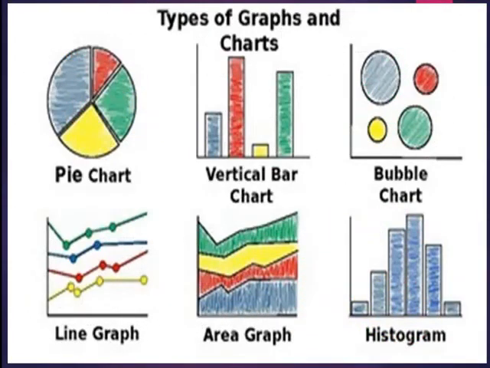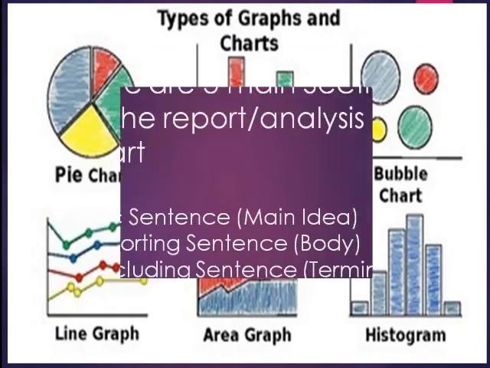There are actually different types of charts and graphs, but for the HSC exams, you do not need to go for other charts like maps and others. You can concentrate only on these graphs and charts. Again, you can see pie chart, vertical bar chart, bubble chart, line graph, area graph, and histogram. These are all very common in these discussions.